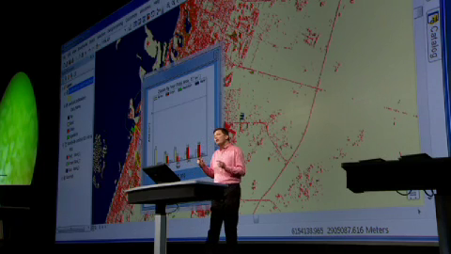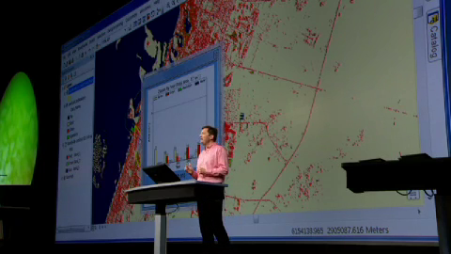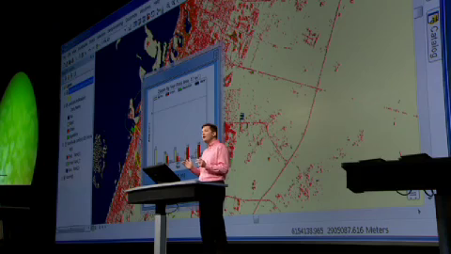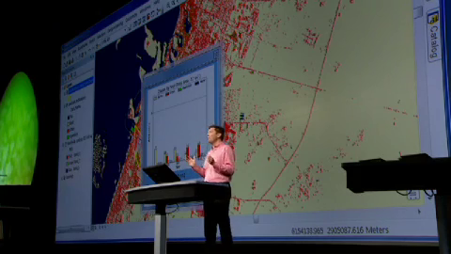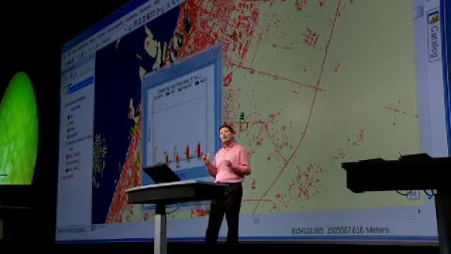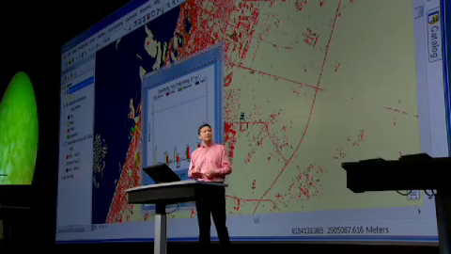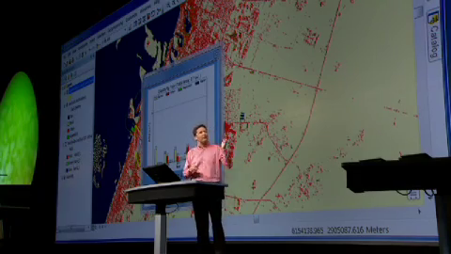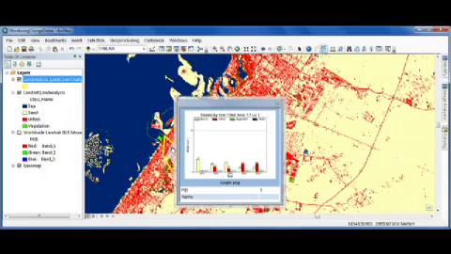So I've shown how the extensive imaging capabilities within ArcGIS 10.1 can be used to measure the growth of Dubai. But we know Dubai has also grown with a lot of tall buildings. And to show you how we can measure the vertical growth, let me introduce you to Vinay Vishwambram from the Software Development Group. Thanks, Peter.